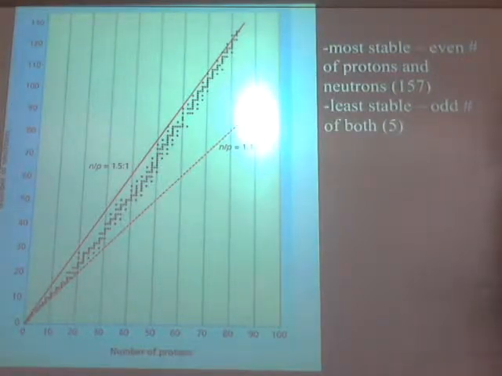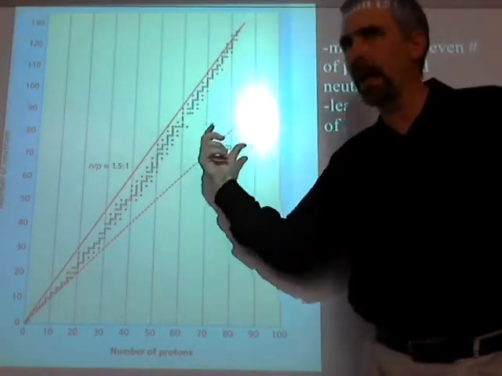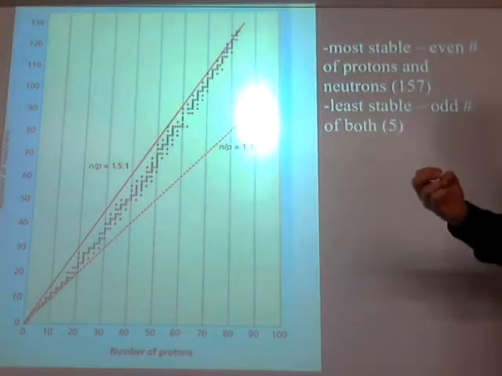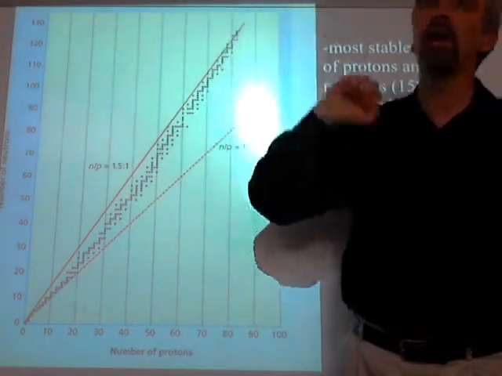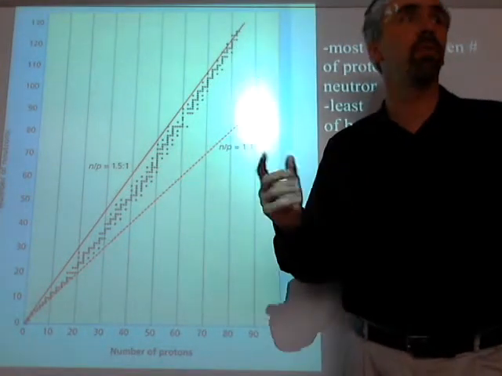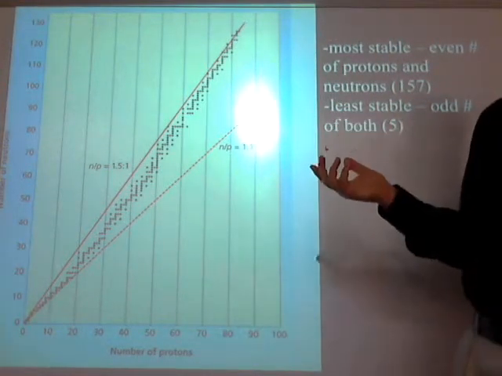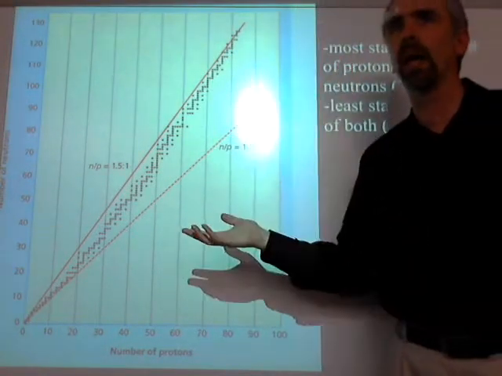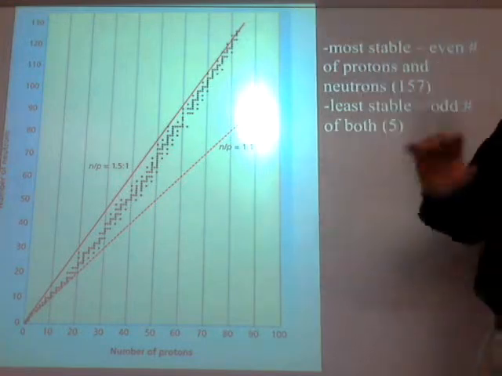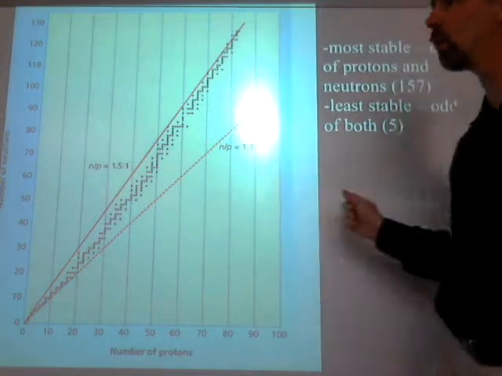I need you to be able to predict and complete nuclear equations for guys who are outside of this band of stability trying to get back home, trying to get where they will be stable. Okay, you guys, it's kind of similar to the way if I asked you, what does oxygen want to do when he forms a compound? What would you tell me? What does oxygen want to do when he forms a compound? Gain 2 electrons. Fluorine wants to gain 1 electron. Sodium wants to lose. You know who wants to lose and who wants to gain based on where they are in the periodic table. You know what kind of radiation these guys are going to give off based on where they're located. That's what I'm going to go over in a little bit.